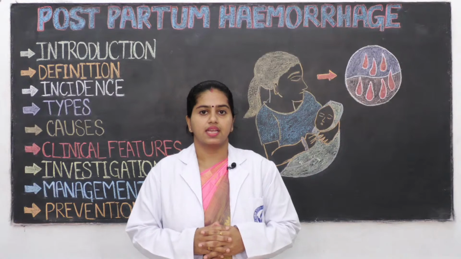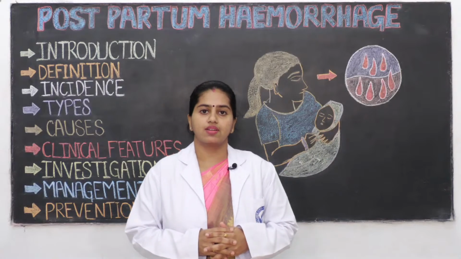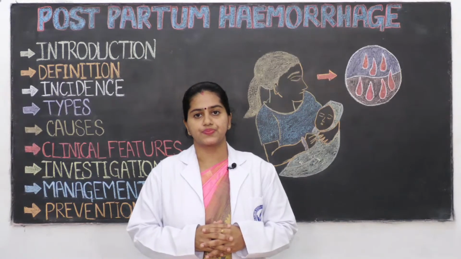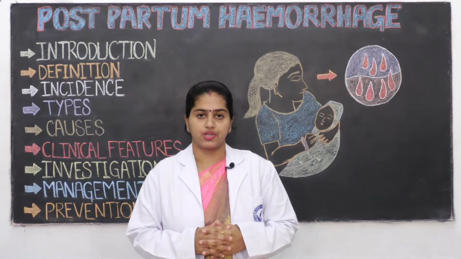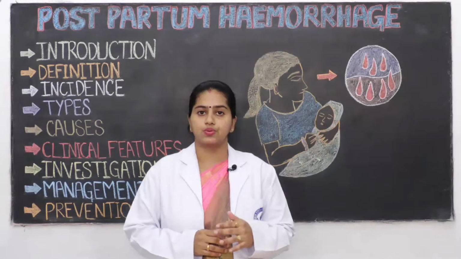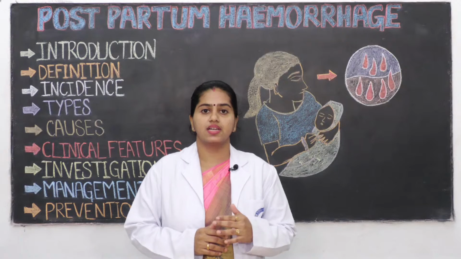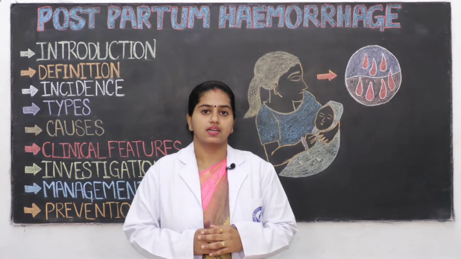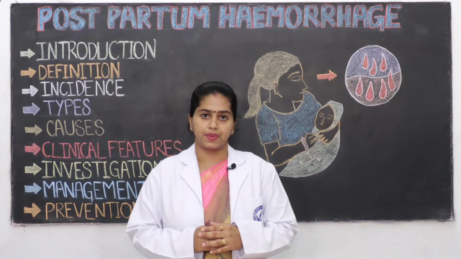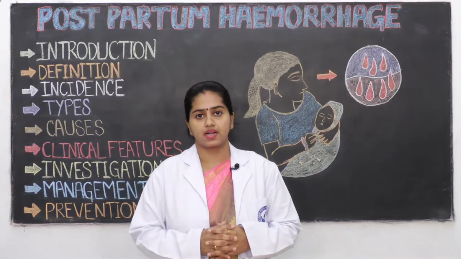Postpartum hemorrhage: any bleeding that happens during the third stage of labor, more than 500 ml of blood loss, we can tell it as a postpartum hemorrhage. This was given by WHO. Or any bleeding that happens from the genital tract or into the genital tract after the delivery of the fetus, and this will deleteriously affect the general condition of the woman, such as increased pulse rate, drop of the BP, and shock symptoms. Then we can tell this blood loss as postpartum hemorrhage.